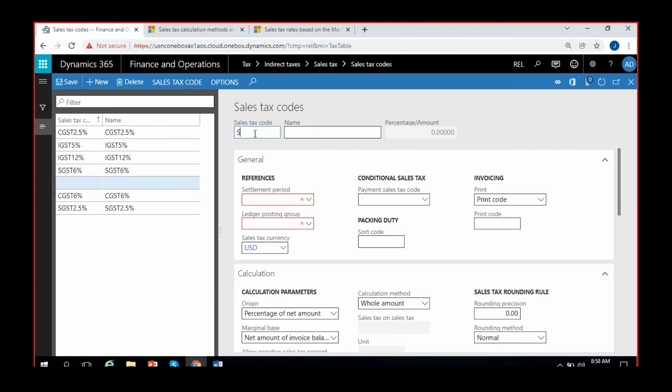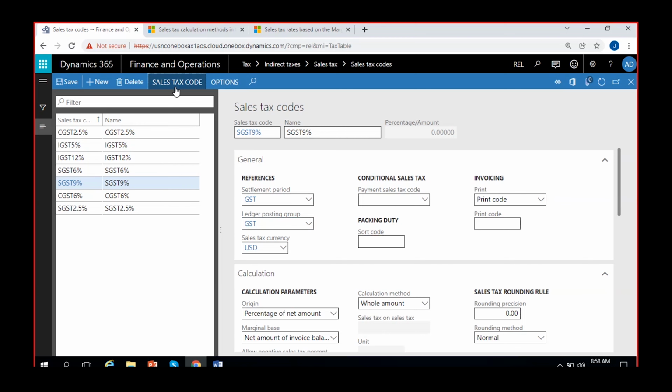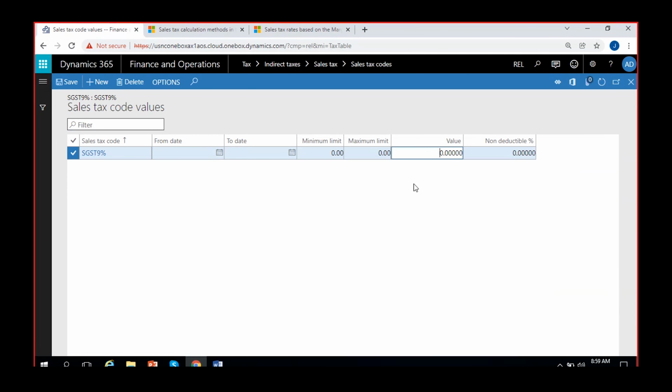Like we have one more, right? CGST, oh sorry, 9%. SGST 9%. Create one, then go here. Then create one. Values as 9%.